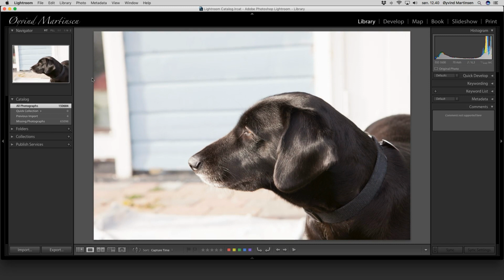And how I do that, I just press the B button on the keyboard, and this image will go directly into the quick collection here.